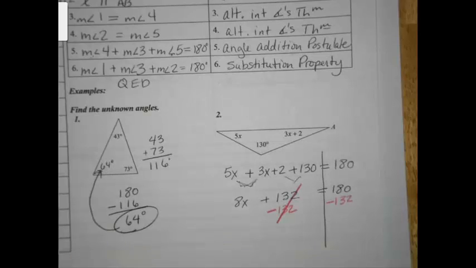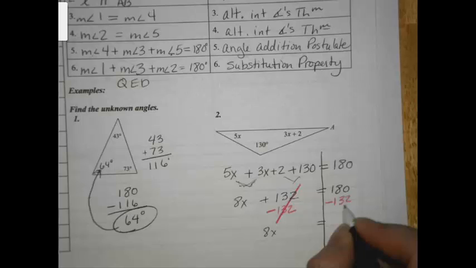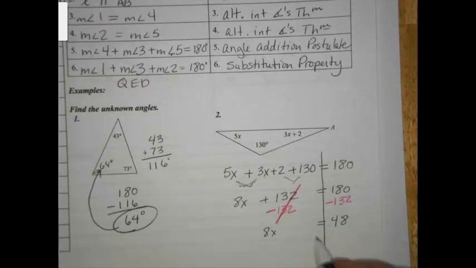Ninja math. So it's 8x equals, oh gosh, I hate this arithmetic. You guys are better at this than I am. Okay, let's see. It's 48 degrees. You tell me if I make a mistake in class. And then we'll divide by the 8. Divide by 8. Leave that x alone. So x is alone, and 48 divided by 8 is 6.